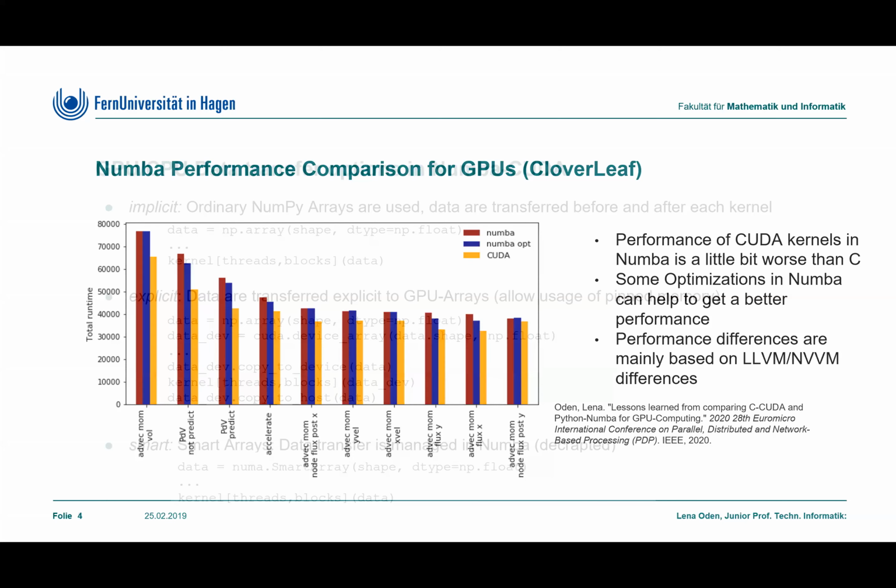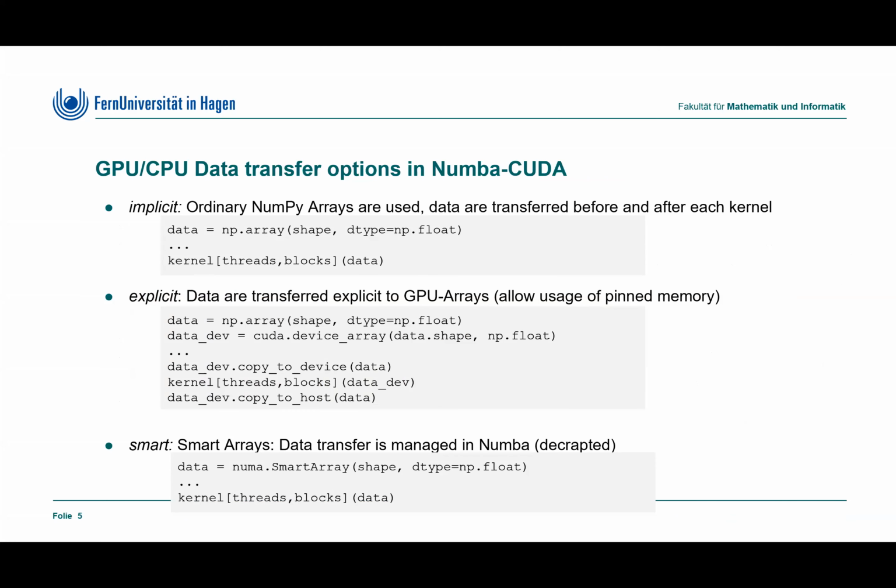So in this previous work, I basically looked at the computation time, and in this work, we more looked into the data transfer time. So how long does it take to transfer my data to the GPU? And in Numba, there are 3 ways you can do this. The first way is implicit. If you allocate a NumPy array and call a CUDA kernel, as in the second line in this example here, you can see how you allocate memory and start a kernel in Numba.